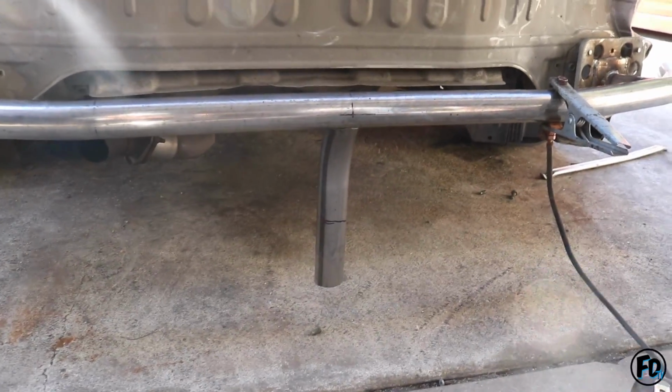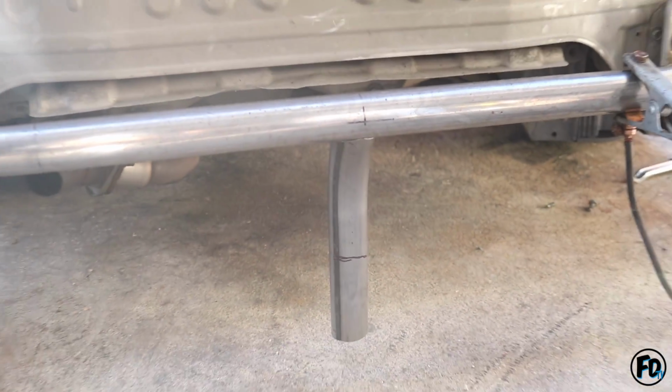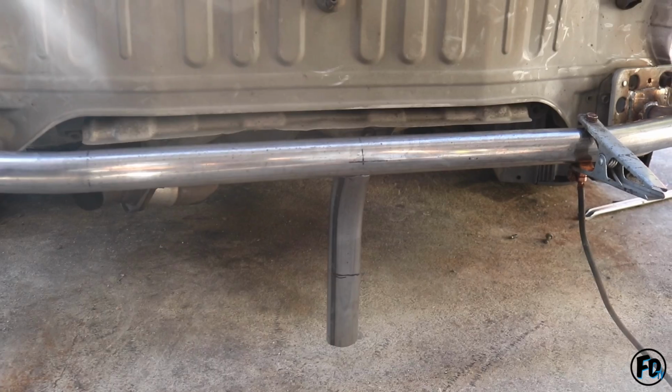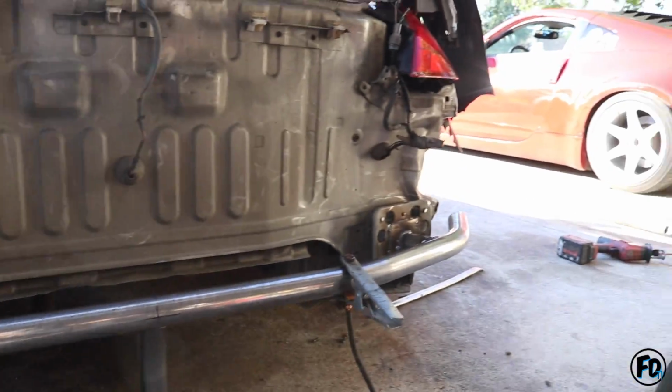We have our jacking point. We're gonna cut it right there. That way it doesn't stick all the way to the bottom and then get caught up on our driveway. So that should be enough. Lo vamos a cortar de esa línea y luego ya vamos a hacer las patitas que van ahí en medio. Y ya después de eso, ya vamos a terminar.